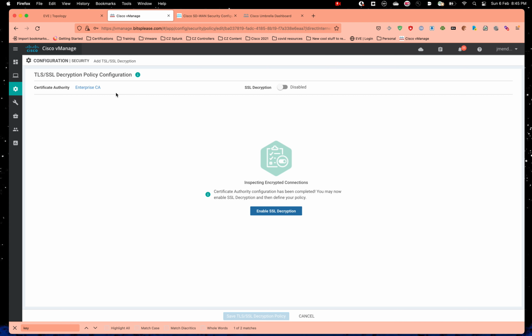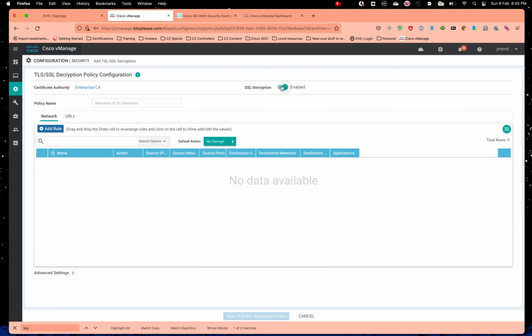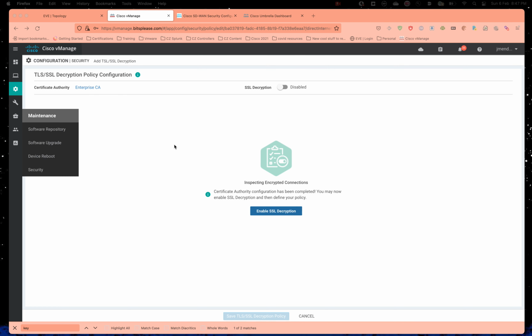Now to add it, pretty simple. You can just add a policy. Now there are two options here. Either you can use your enterprise CA. So I think as soon as you enable this SSL decryption, it will give you, it's not giving me an option to change it. Let me see, one sec. Yeah, all right.